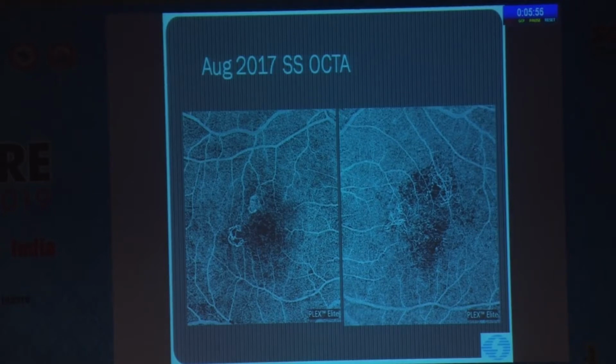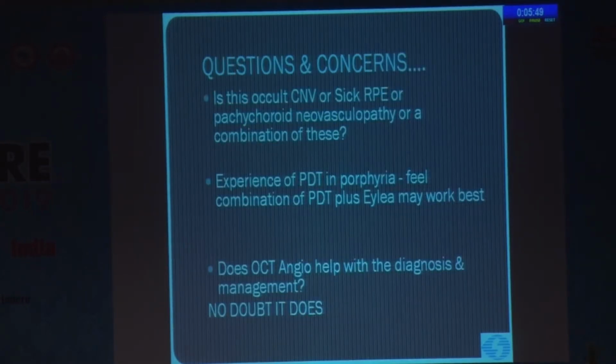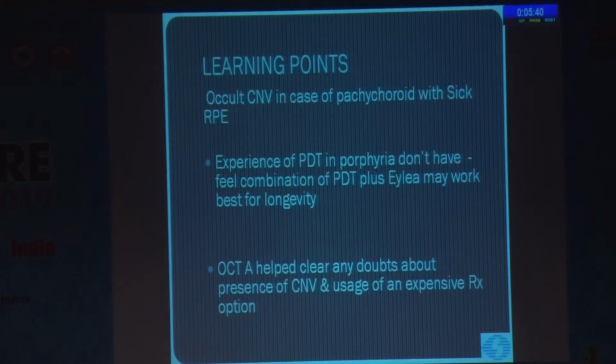Also, he had porphyria, so I could not do a PDT for this patient. So it was critical to know the diagnosis in this one-eyed patient. So these were the points this raised, and no doubt it helped us in this patient who had a combination of a pachychoroid with a vasculopathy.